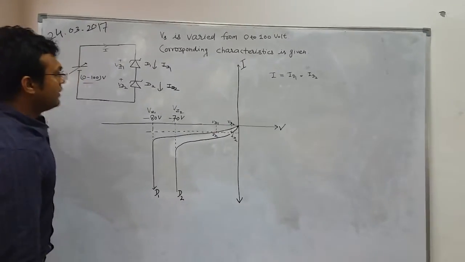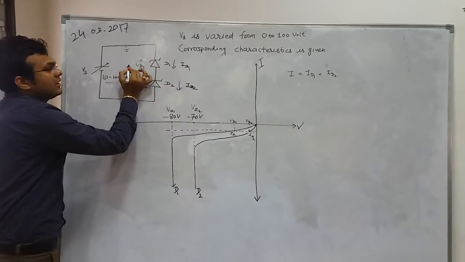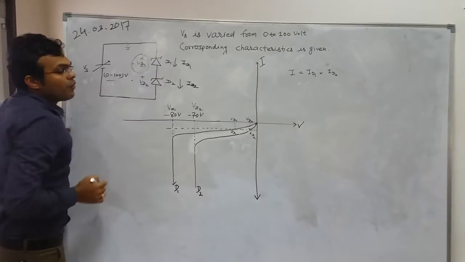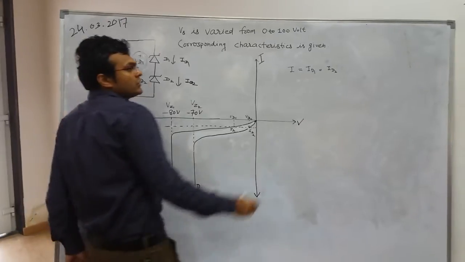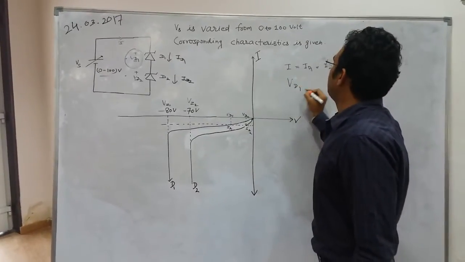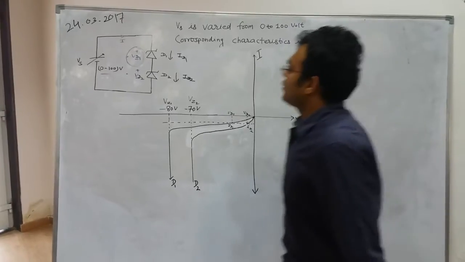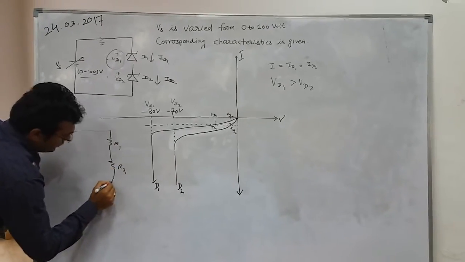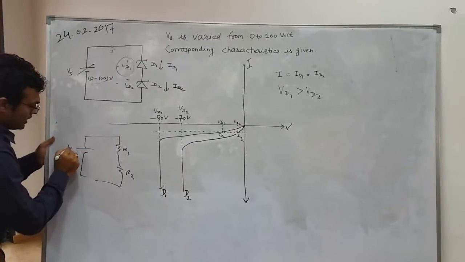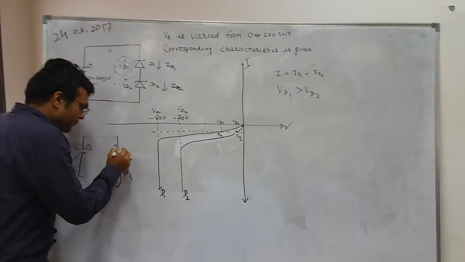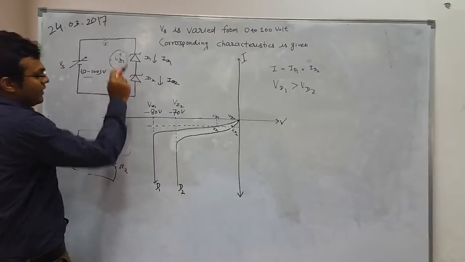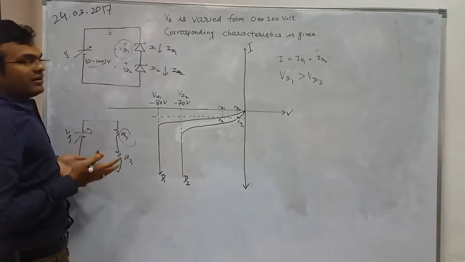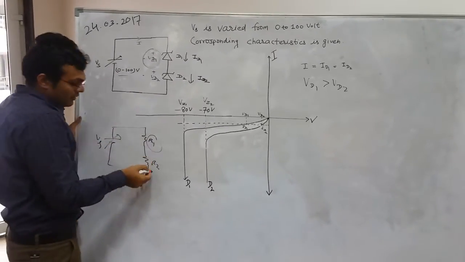We can conclude here that both these diodes are connected in series, but the voltage across this is more than the voltage across diode D2. So in every case VD1 will be greater than VD2. It is similar if we connect here a resistance, suppose R1, and this is R2, and I am connecting here with a voltage Vs. So the distribution of voltage across this D1 is more. So we can basically think that D1 resistance is more than R2.